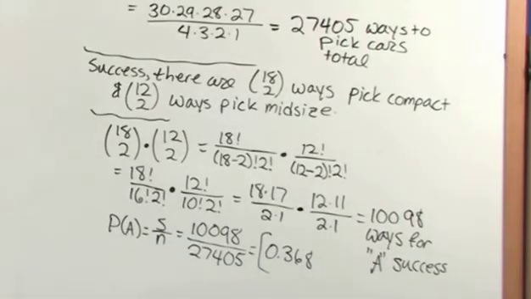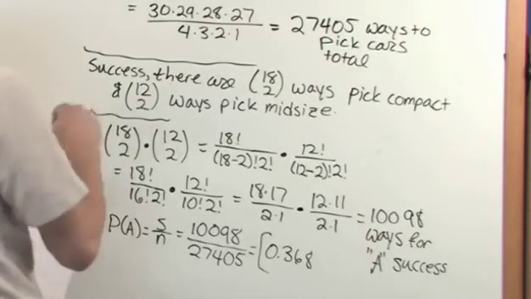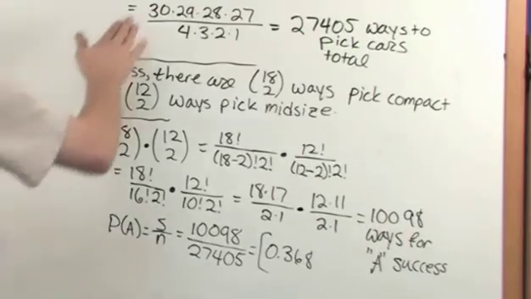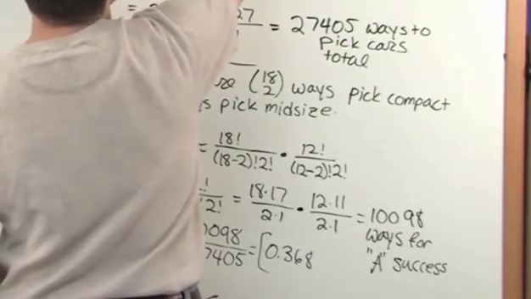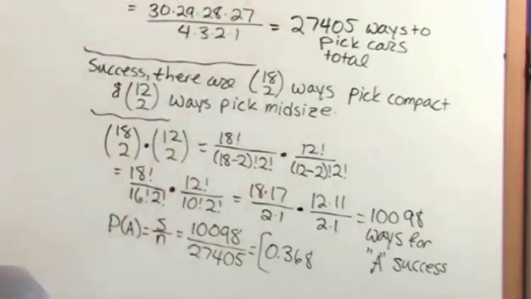So let's go back up to the top. What we were trying to do is calculate if we had 18 compact cars and 12 mid-size cars, all right, what we're trying to do here is figure out what is the probability if I pick 4 cars that I'm actually going to get 2 of each type. So I go back to my roots. Probability is the number of ways success can happen divided by the total number of outcomes in the experiment. Okay? So I need to work on each number.